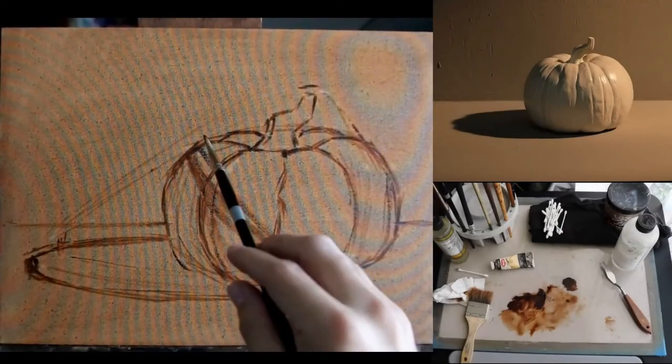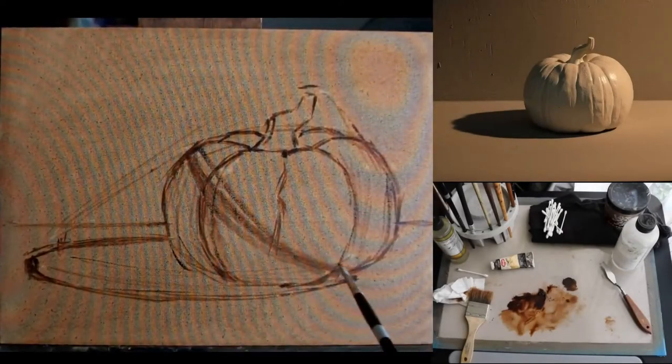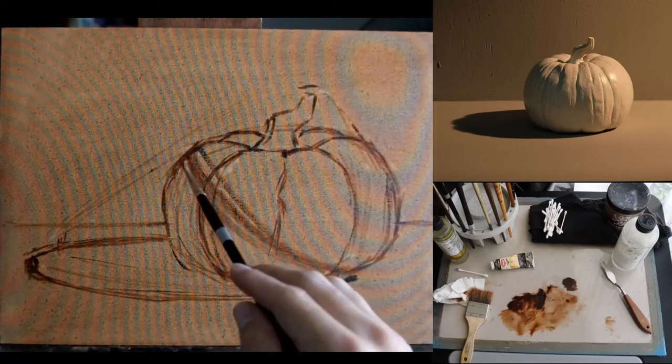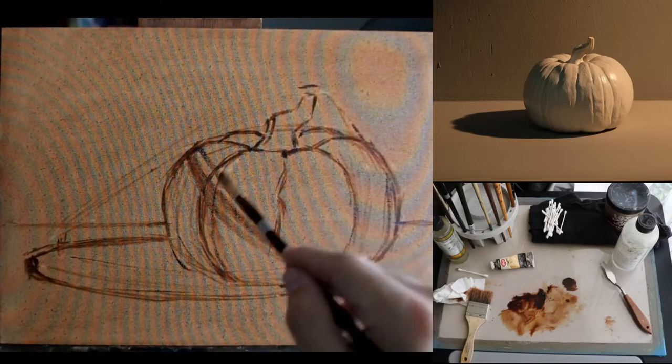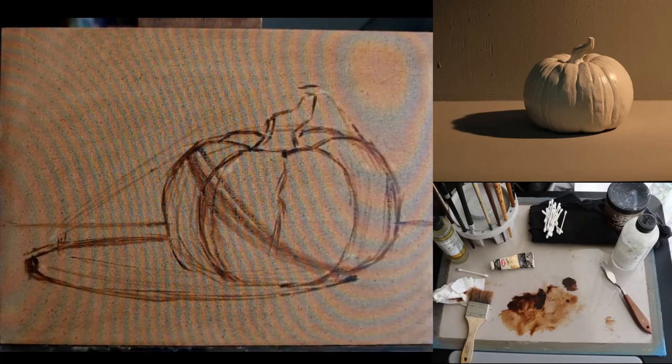Okay, now let's go in and start adjusting some of our shapes on this core shadow, because right now it's just a simple curve, but it's going to change to contour to some of these big shapes that are going through the pumpkin. Okay, so I'm going to put a little bit more paint on the brush again.